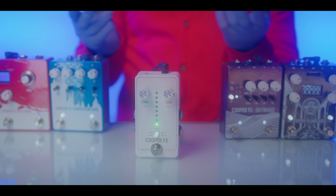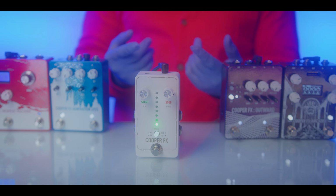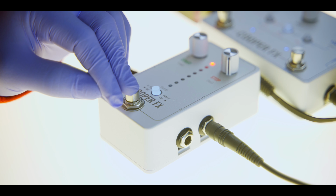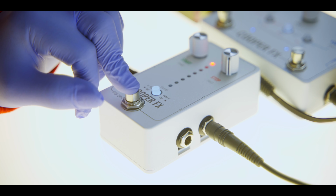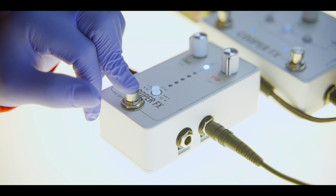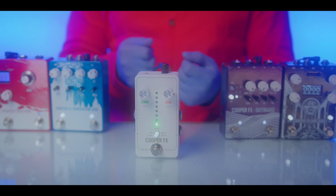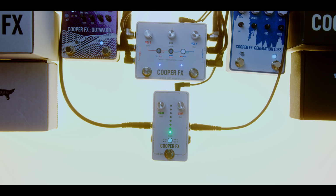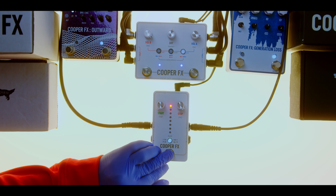This next pedal is near and dear to my heart because it is in fact a collaboration between the guys at Cooper Effects and myself. After about a year and a half in the making, this little box is the Expression Generator. The inception of it on my part was fairly simple, but the heavy lifting which brought it to fruition was all due to the fantastic team of Dan and Tom over at Cooper Effects.